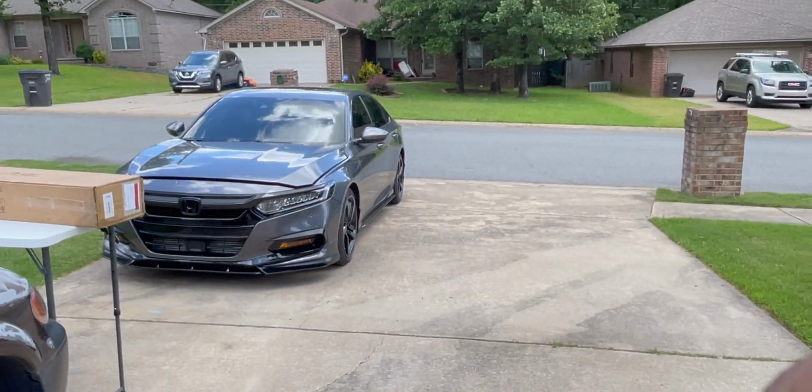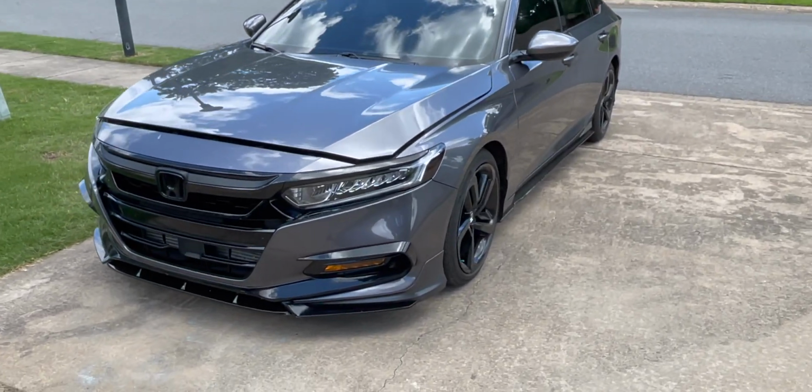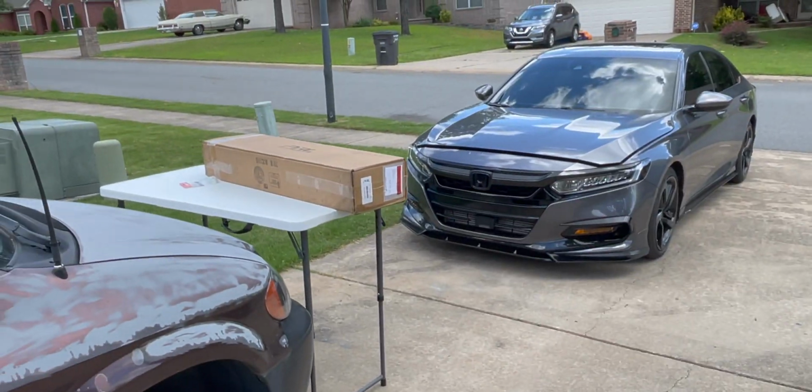I've made the car look how I wanted to make it look. I still got a few things I want to do to the car, but it's to the point where I can start doing power mods. And this is the second power mod we're going to do. First one was the intake. Now we're doing the intercooler.